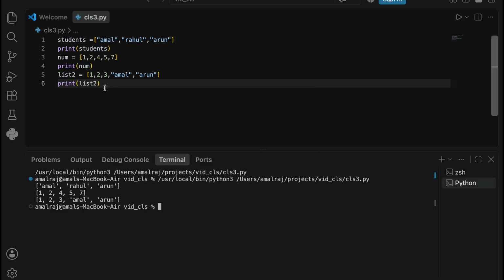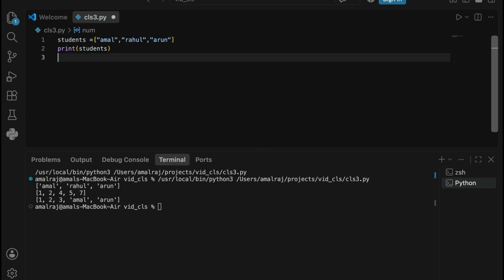The list contains characters, and list 2 contains strings and numbers. For now, we will mainly work with lists containing similar types of data. Okay, then we can move to our students list.